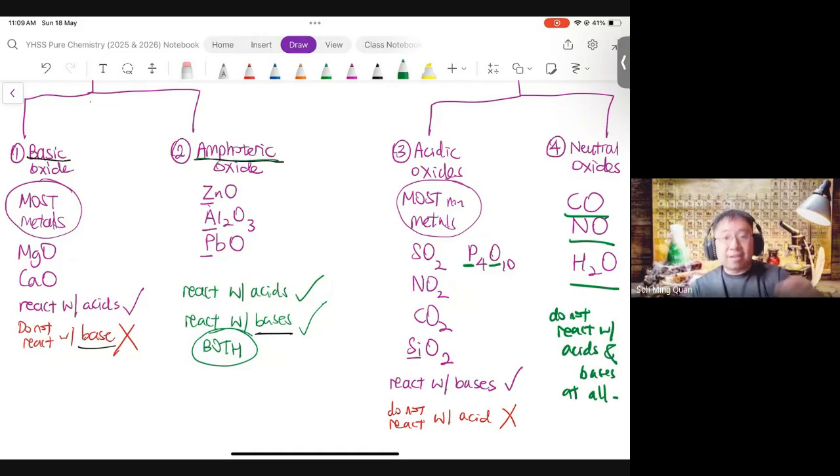So as you study, a good strategy in studying is, as you read, don't just read passively. Take out a pen and doodle. Doodle by drawing your flowchart out yourself, and ensure that you tick, cross, cross, so that you know what it reacts with, what it doesn't react with. As you do this over a long period of time, you will have developed so much competence in you and familiarity in you that this is straightforward and simple.